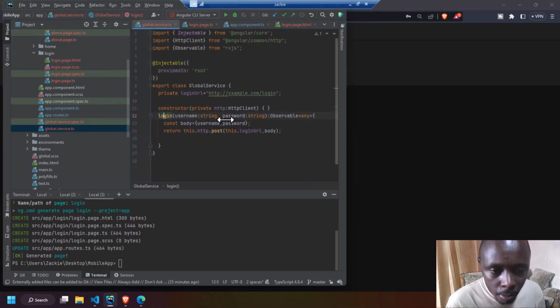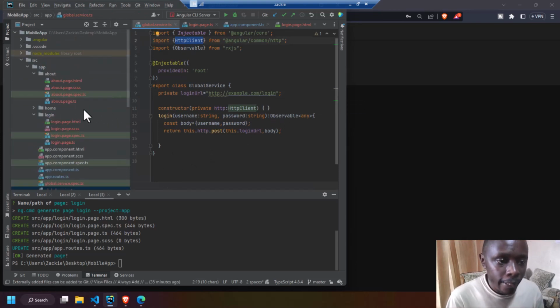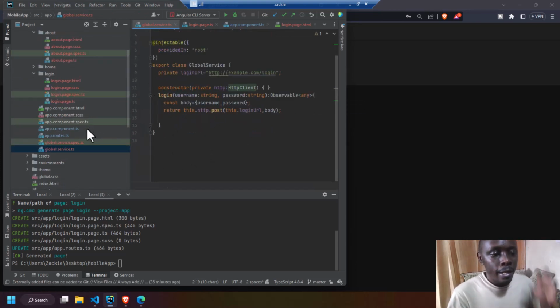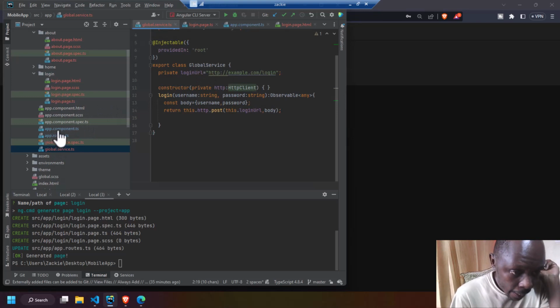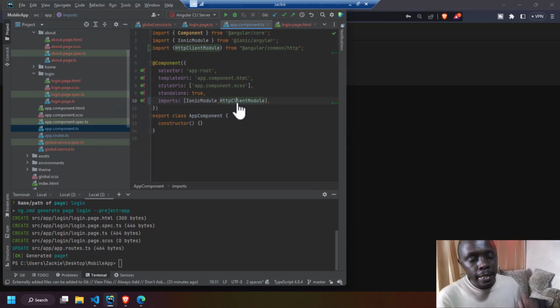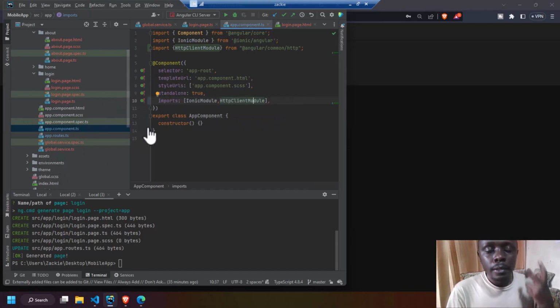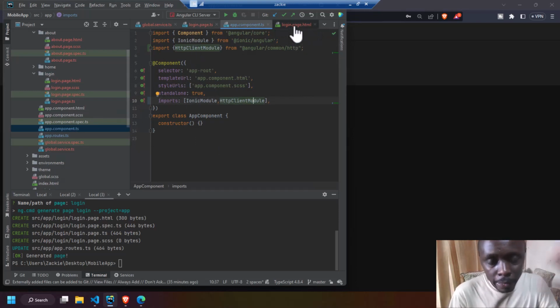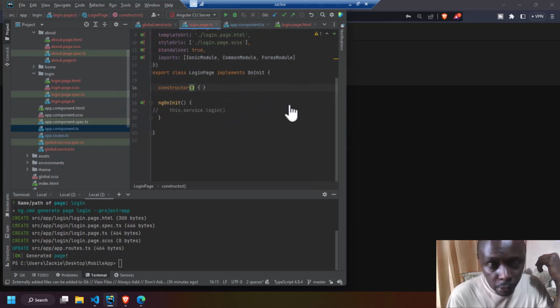Information is transferred through the global service into our API using the HTTP client modules, and then we are able to access all those functions of the HTTP client module through the app module ts, where we have the HTTP client module that provides HTTP clients to the app, and then it can collect information from the other side of the application through the URL links.